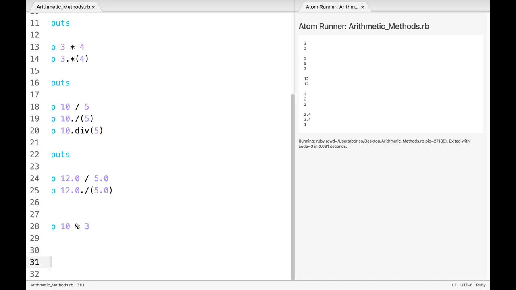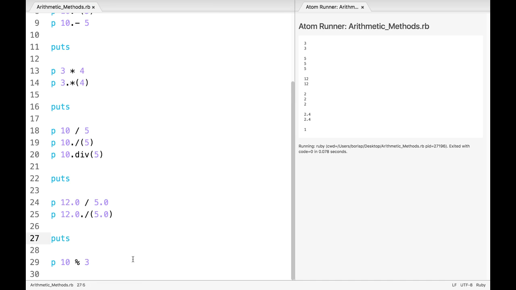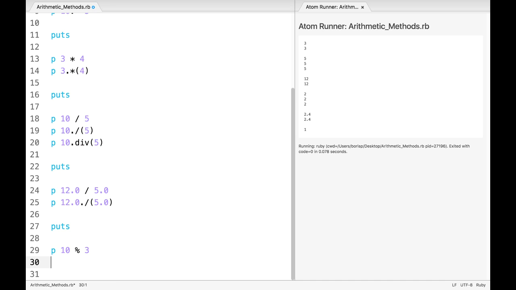And finally, let's conclude with modulus. Of course, modulus returns the remainder. Here we have a remainder of 1 when 10 is divided by 3. And of course, we can do 10, call a method with the dot syntax, provide the method name, which is literally the percent sign, and then we can provide an optional set of parentheses where we give what's called our argument or our input. We need to know what 10 is going to be divided by for this operation to return us back the remainder, and you can see that we have no problem here. We get the exact same results.